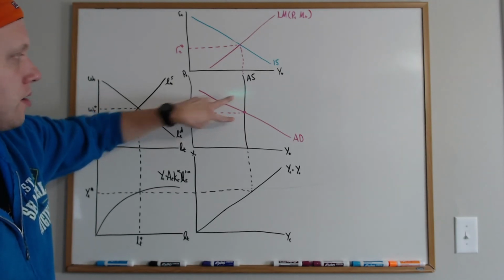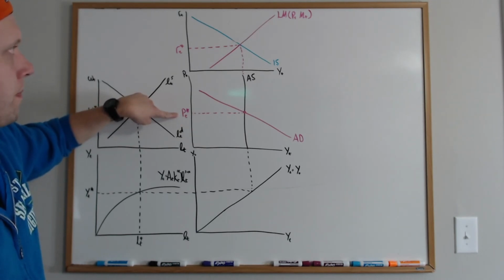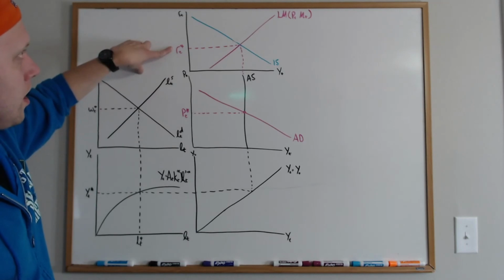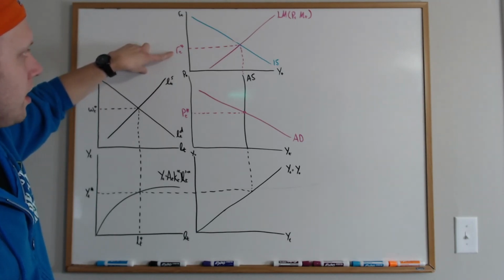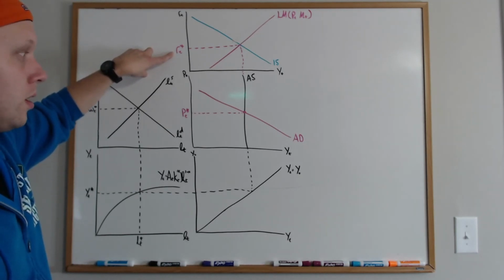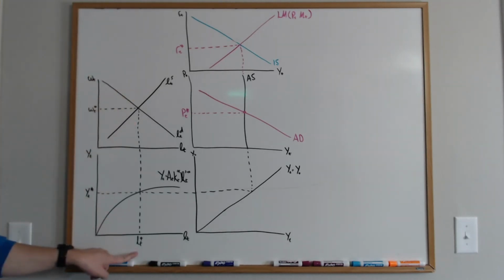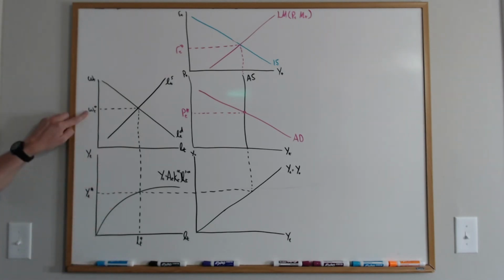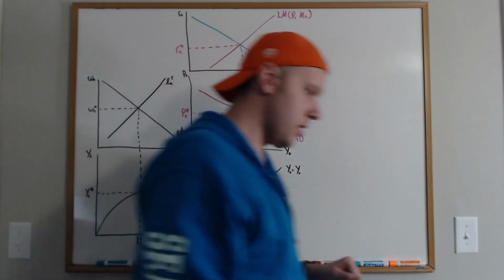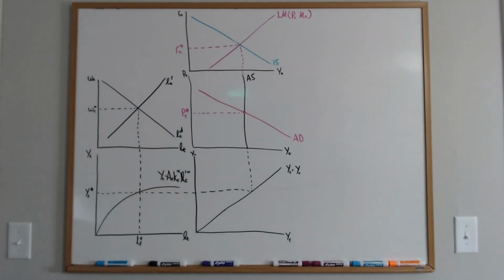Aggregate demand and aggregate supply intersect at a market clearing price level, P_t star. Goods markets and money markets intersect at an equilibrium real interest rate, R_t star. Labor markets clear at an equilibrium quantity of labor, L star, at a real wage rate, W star. And this right here is the general equilibrium seen in the real business cycle model. So all those equations that we chugged out earlier translate to this.